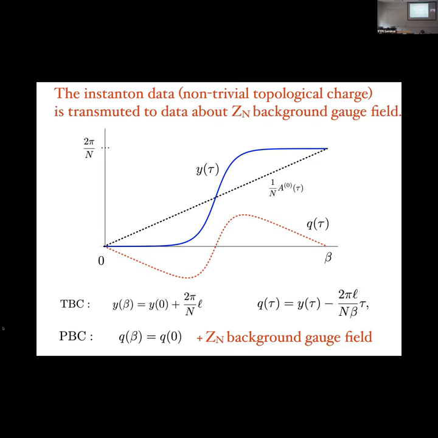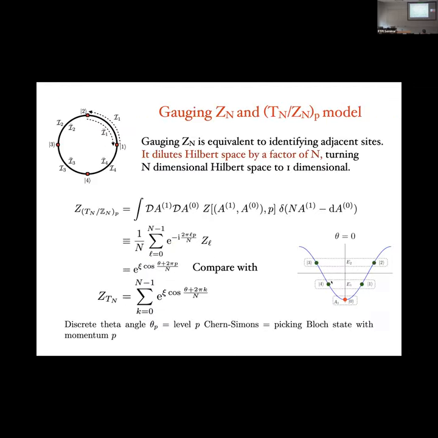So in practice, what does it mean? In the quantum mechanical system, we had this nice instanton interpolating between vacua. In effect, what we are doing is something very simple. This was in this y coordinate, we are just substituting this. We are writing things in terms of a periodic path, which is the red path, and this background. And the sum of these two really makes our usual instanton. So semiclassically, this is the indication that we are actually changing nothing. Instantons are still there the way they are. Strictly speaking, these are fractional instantons here, and so on.